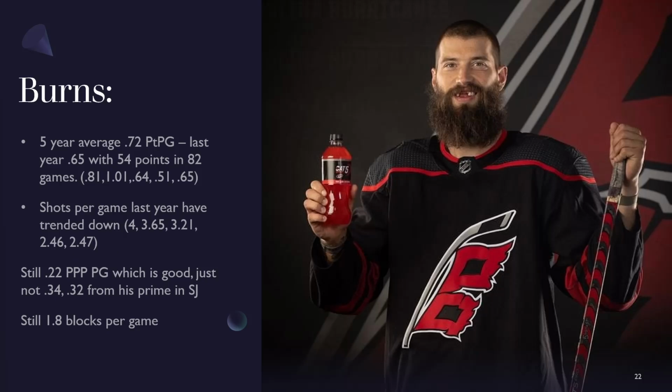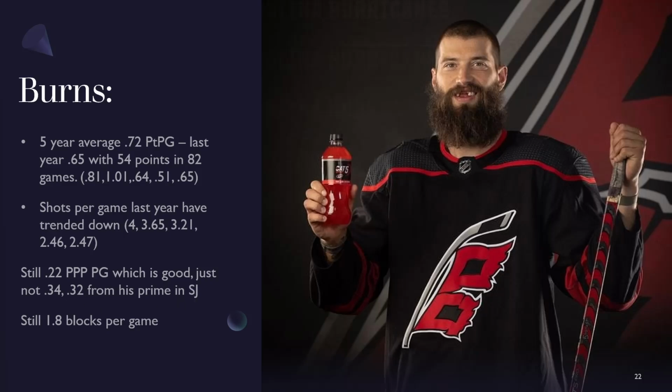But he just went and got traded to the 9th highest volume shooting team in the league, the Carolina Hurricanes. And if my memory serves me correct, a couple years ago, they were number 1 in that category. And typically Carolina likes to just shoot the puck for any reason. They'll dump the puck by just throwing it on net and starting their forecheck that way, which could help Burns' shot numbers. Another thing to keep in mind, last year he was a .22 power play point per game guy, which is good. His highest totals were above that .3 number, though, and that was when he was in his prime in San Jose.